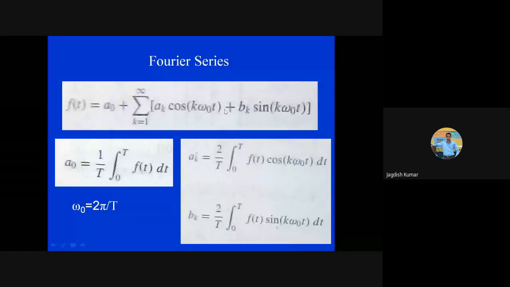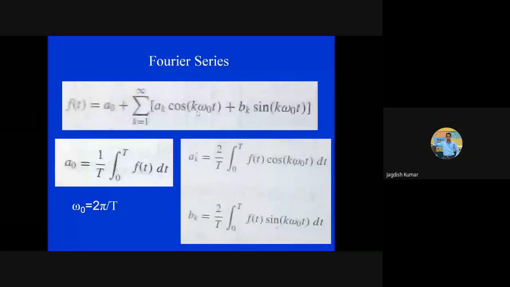Now it depends upon what kind of function we are dealing with. We may have only the cosine Fourier series, or only the sinusoidal component, or both. For example, when you did Fourier series, you would have seen that if we have an even function, meaning f of minus t equals f of t, then only the cosine Fourier series will be there. If we have an odd function, then we will have only the sinusoidal Fourier series. If we have any general function, you may have both contributions.